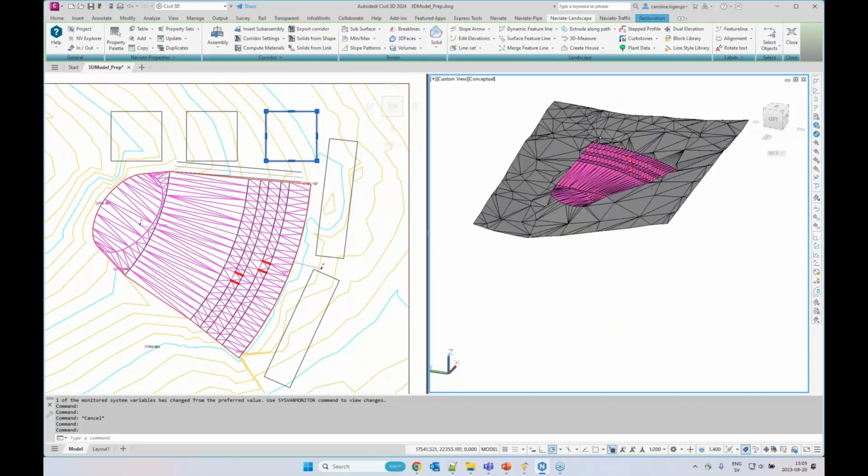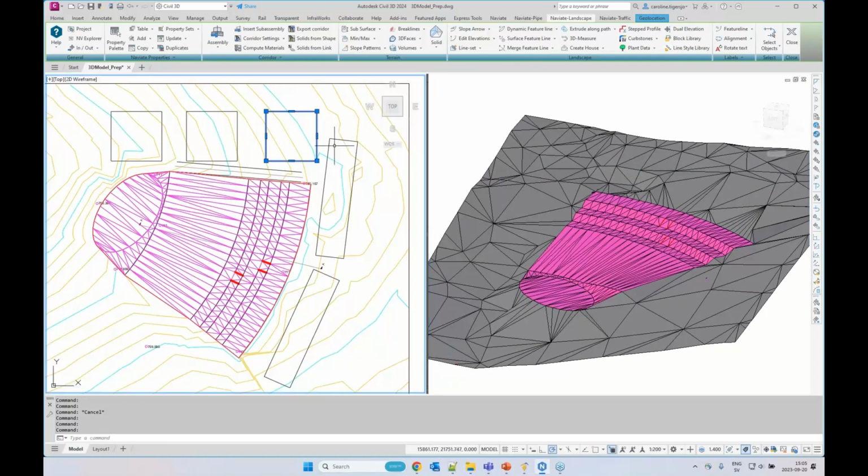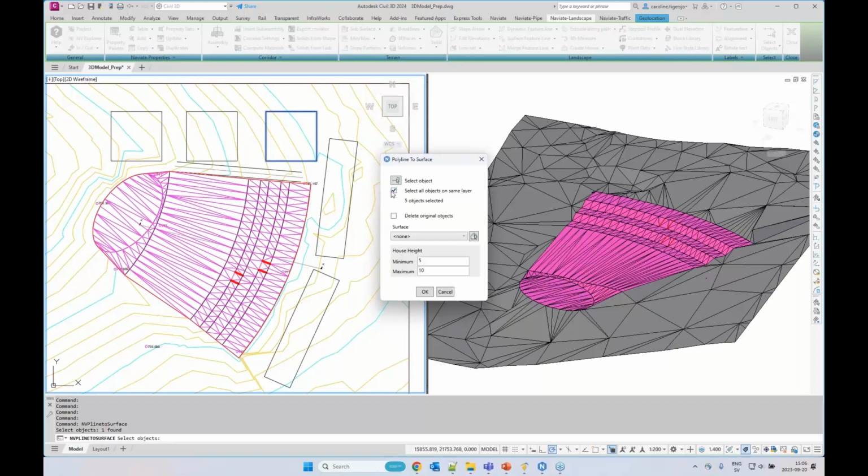So the first thing I want to do is raise these to an elevation. So we have a functionality here for raising polylines. So I'm going to start by raising this, and I'm going to raise these to the roof elevation. Because create house that I'm going to use later actually uses the roof elevation to extrude the houses down to the ground. So they need to be the roof elevation first. So that's why I'm using my raised polyline. So raised polyline, I'm going to select an object, select one of these lines, because I can just say use all of them.